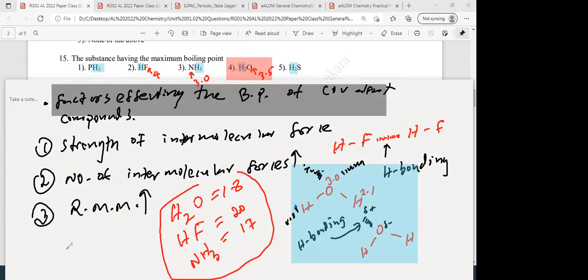But actually H2S is heavier. It's a gas. H2S is 34, right? PH3 is also a gas, phosphorus 31, so it becomes 34. So actually water is a liquid, and the others are gases. All these are gases. The second lightest molecule here, water, is a liquid because of more intermolecular forces, and they are strong, plus more.